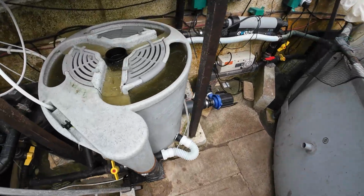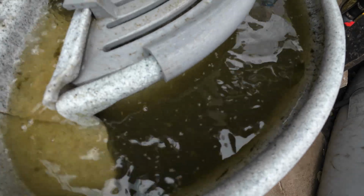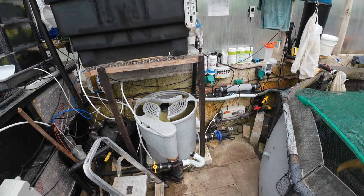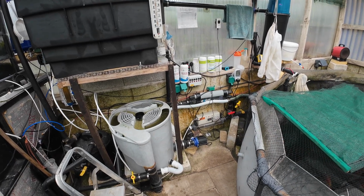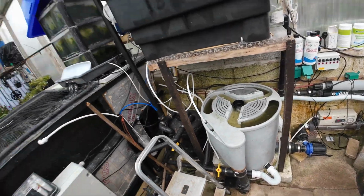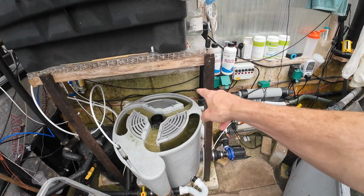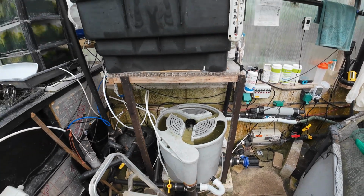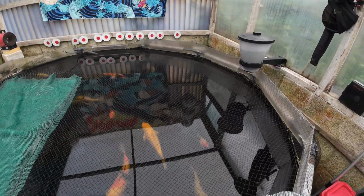Yeah, look. See what I mean about that? Look, how it's clearing up. Look how dirty that is, and that's clearing up now. So what I'll do with that is stop it bubbling soon and just drain it off, and then just give it a quick hose down. Jobs are good. And what I have been doing is, to save hosing it out, which wastes a lot of water, I've just been hooking up my sludge buster and getting the last few litres out of the water and sucking up all the muck out the bottom. Works a treat. So I've got one more pellet and I'm not putting any more in.